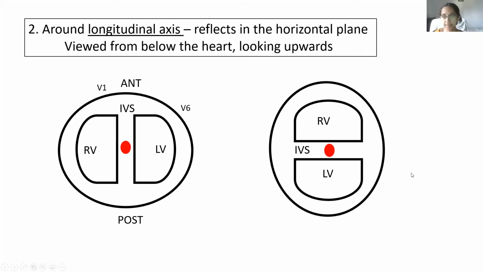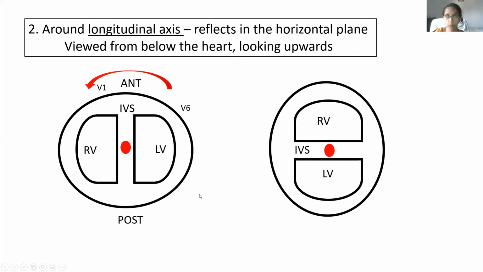Coming to the next axis, which is the longitudinal axis. Longitudinal axis means, imagine that this is from superior to inferior part of the body, this red dot, and you are viewing from the leg end of the patient. This is the axial section of the chest. And this is the cardiac mass. So if you're looking from the leg end, this is the right side, this is the left side, this is anterior and this is posterior. Now imagine that your line is passing across this point and your rotation of the whole mass has to happen across this axis.